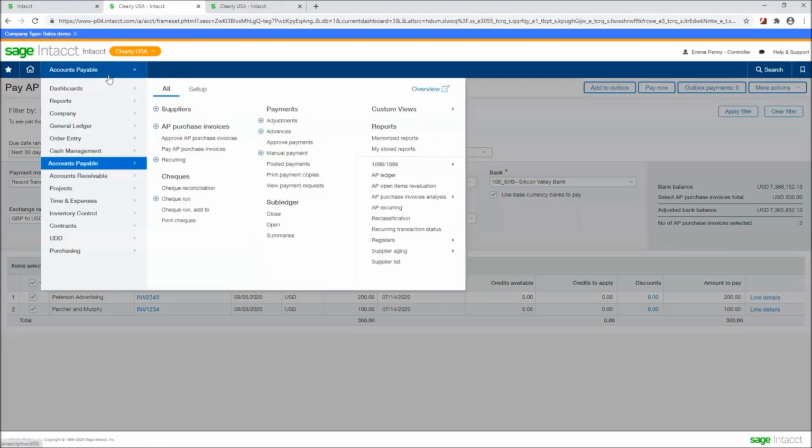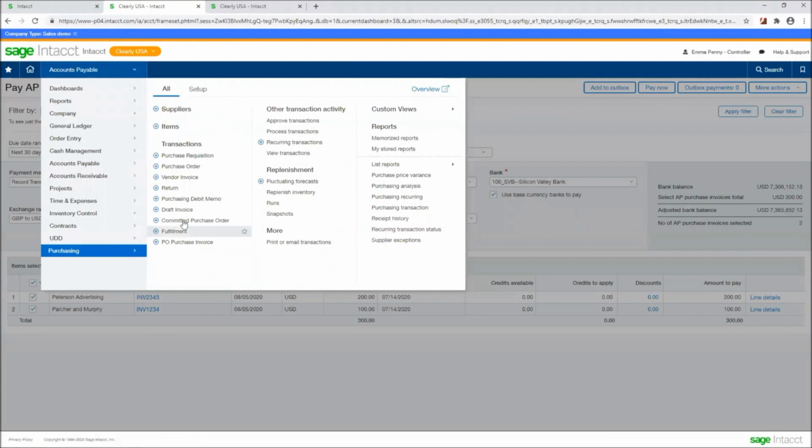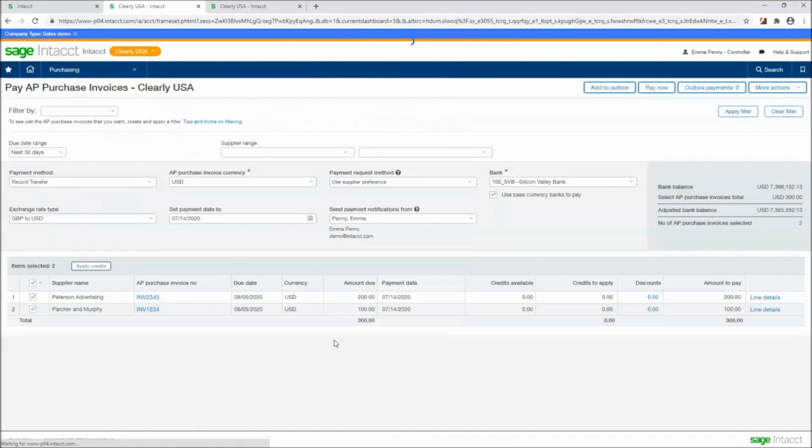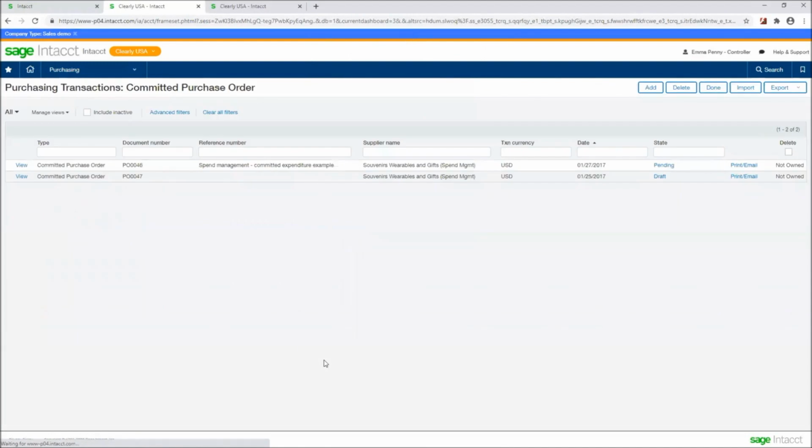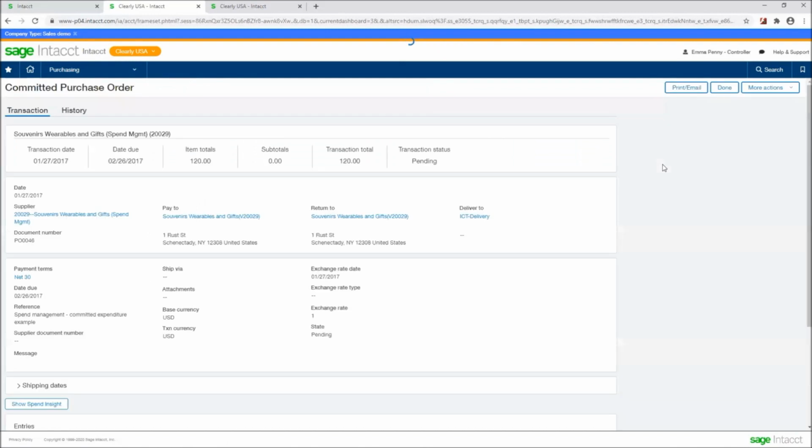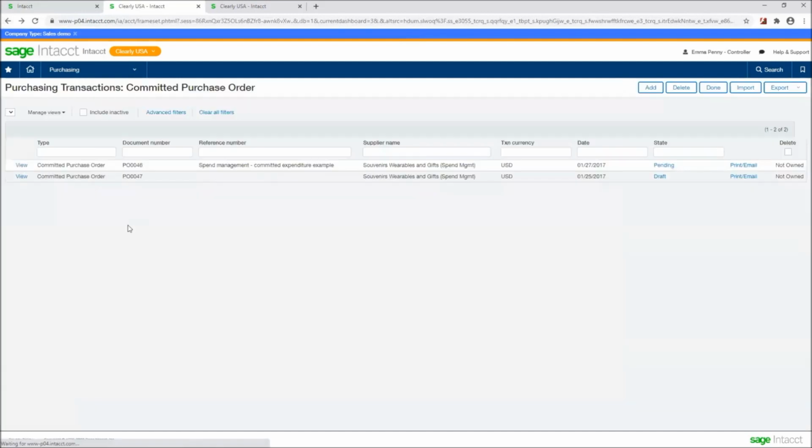While I am creating this particular purchase order, I'm going to be able to call out a couple of features that I was not able to call out earlier because we were not creating an order in real time. So note here that purchase order 46 has a status of pending, which means that it has not been converted yet into an invoice. And the value of this particular purchase order is $120. The second purchase order that is in the system has not yet been saved at all.